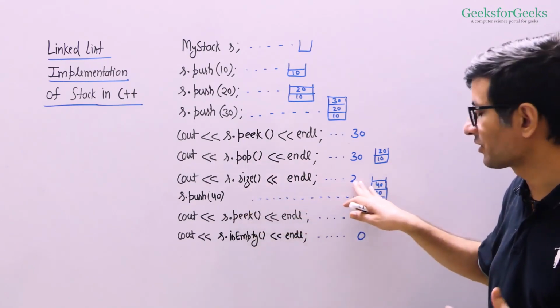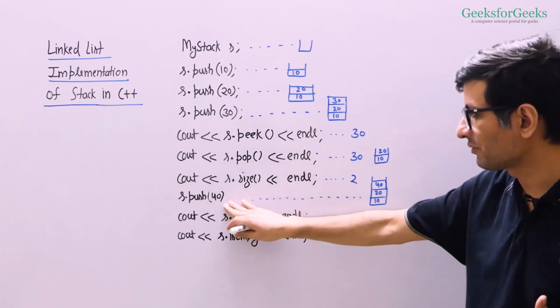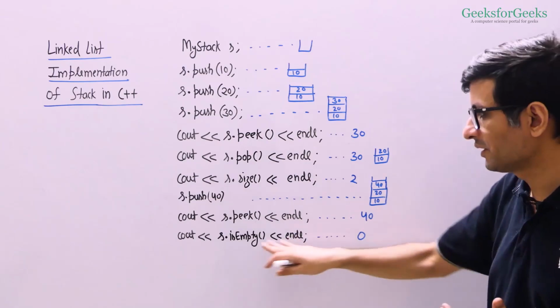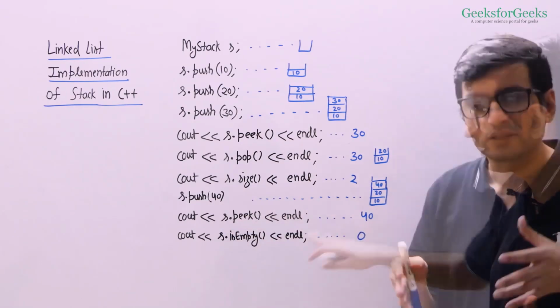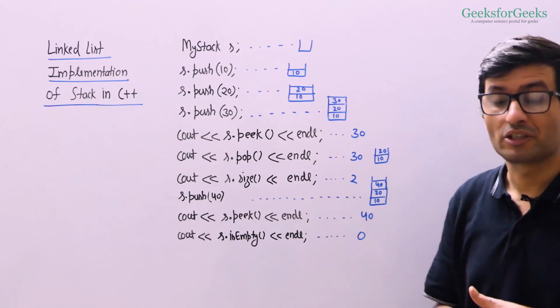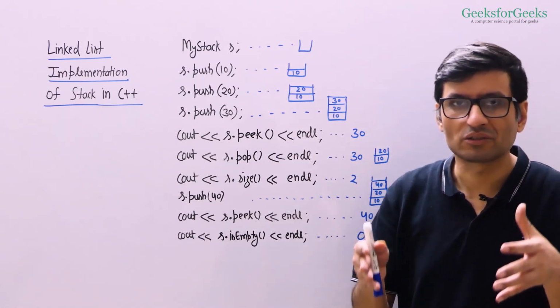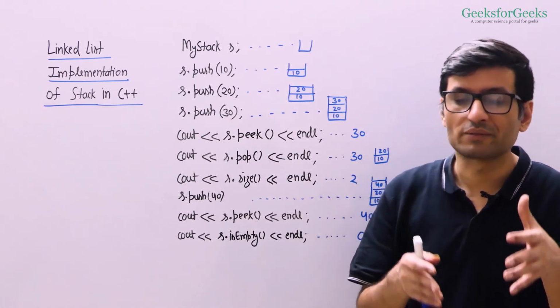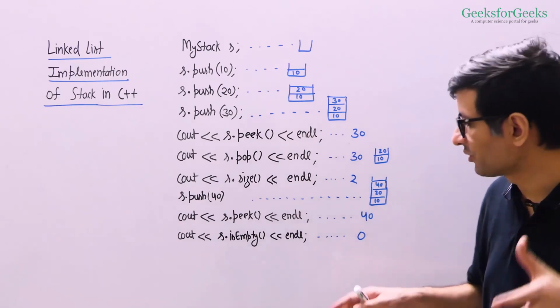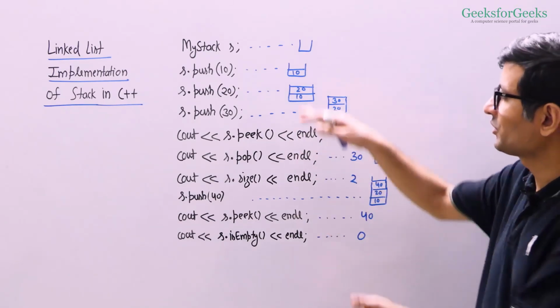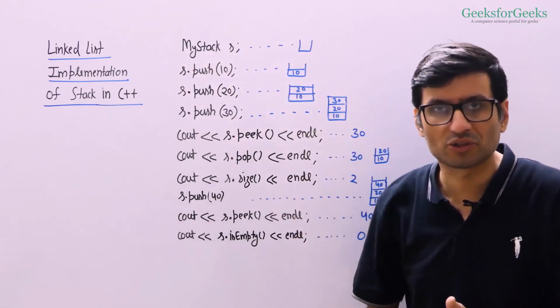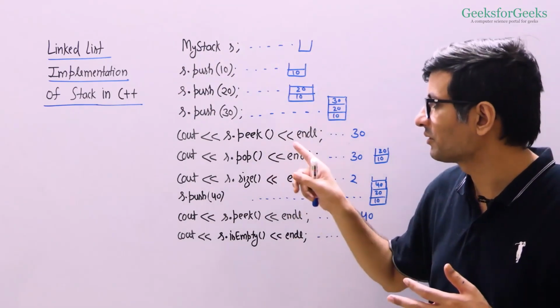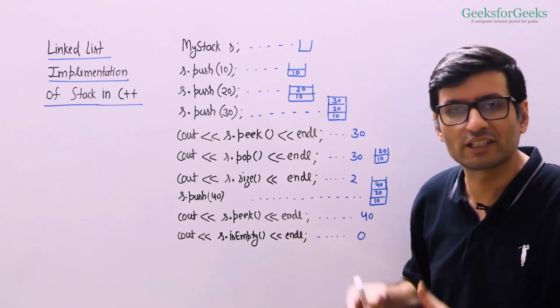Now the size function should give you how many items are there. Push one more, so you will add one more item. Peek one more, you will get the top item of the stack. IsEmpty returns a boolean value. If a stack is empty, then it's going to give you 1 or true. And if the stack is not empty, then it's going to give you 0 as false. So this is one example use of this myStack class. The class should mainly support push, peek, pop, size, and isEmpty.